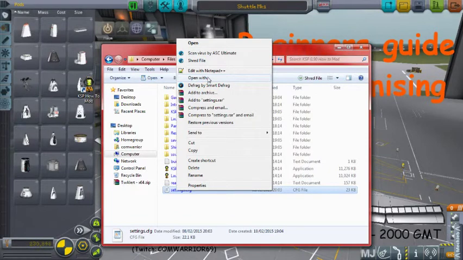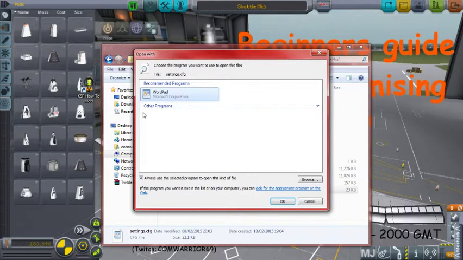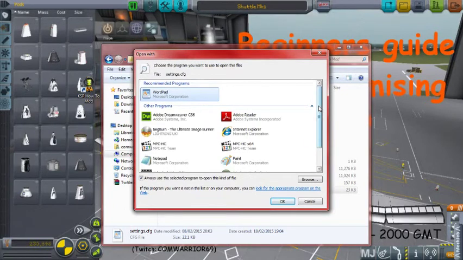Then just click on select a program, which I believe is the bottom option, and then it'll come up with a list like this.